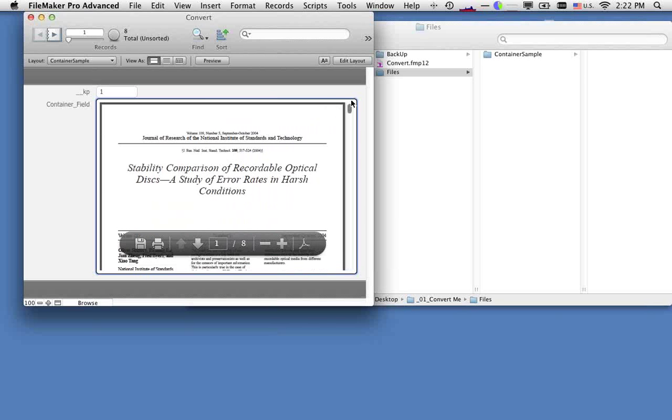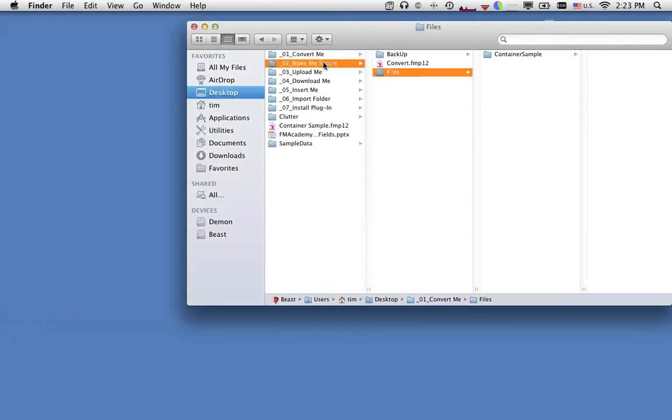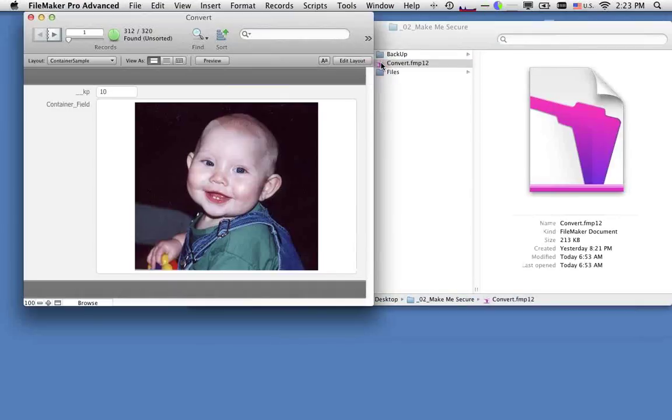Now, you can have interactive media that is not streaming. It's just that the user has to wait for the content to download before they can work with it. So if you're doing small files and you're on a fast network and they download quickly, not a problem. Keep that SSL on. Okay, let's move on to our next demo file, and we're going to make that file secure.